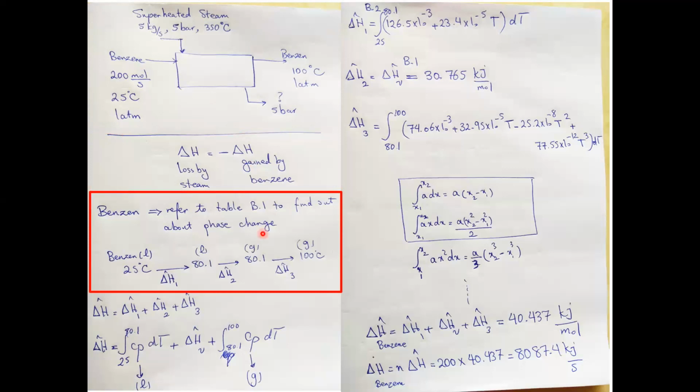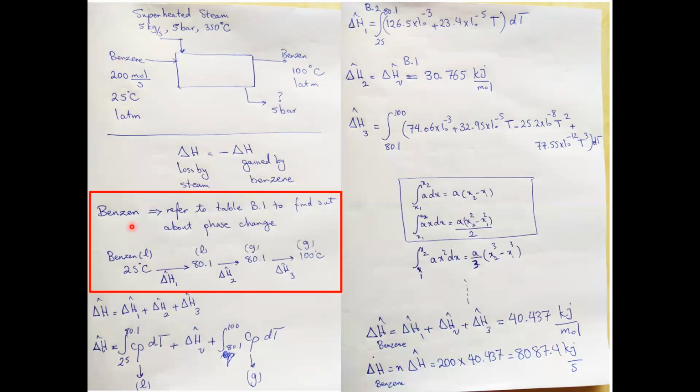To know how benzene changed from this stage to this stage, if it was water, for example superheated steam, you have an idea how much the H is. Actually, for some of the conditions, you already have tabulated data in B5, B6, B7, right? So for H, you can quantify by using the tabulated data in B5, B6, B7. But for benzene, we don't have this tabulated data. We have to go through calculation.